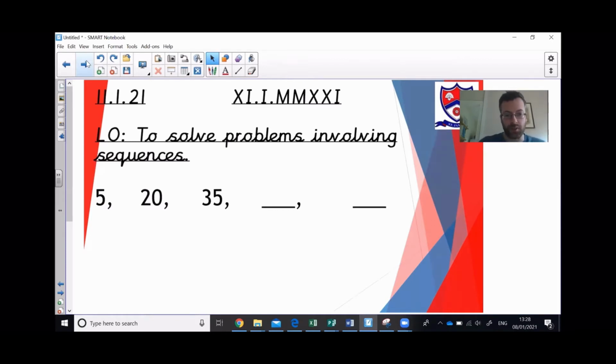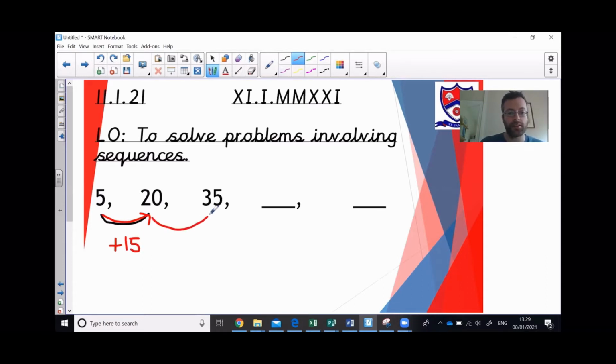Now we would have done that a few different ways. The way that I want you to do it today is to think, what has happened to get from there to there? Let's use a red pen instead, just makes it look a bit more fun. And hopefully you will realise that we have added 15. Okay? And then we check, is that same thing happening from here to here? From 20 to 35, am I adding 15? Well, yeah, I am. So then, we now know what the step size is. We now know that it's going up. So we just keep doing the same. So from here to here, I add 15.